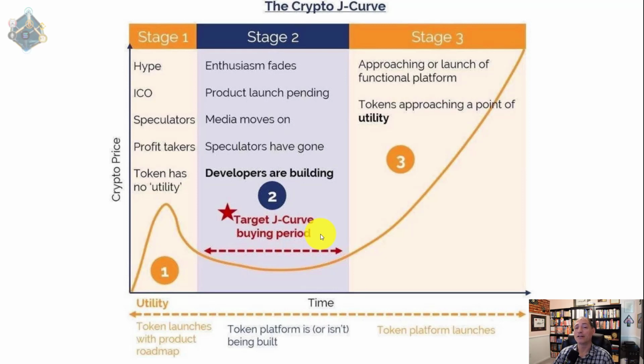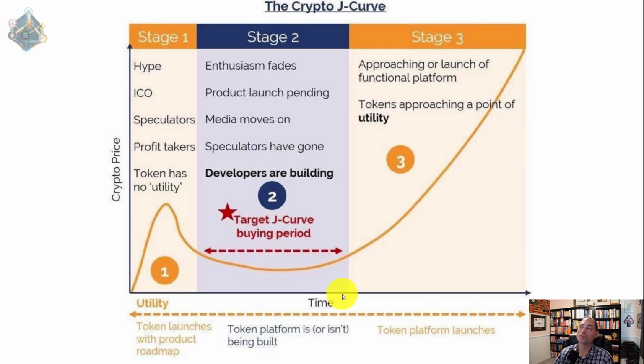Dogecoin is another example. Numerous years, I think it launched in 2014. It really wasn't until 2020, 2021, where it really kind of took off and got to where it is now. So it spent a lot of years down here. And to be fair, Dogecoin really didn't do anything until Elon Musk got involved, but that's a whole different thing. But you get into this stage over here, and that's when you're doing those launches of the utility, and you start to see that price jump. And sometimes it just keeps going up like this indicates, but a lot of times you've got some ups and downs and ups and downs, and over time it keeps going up, but it does have some downs in between.